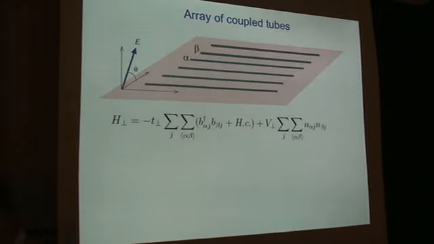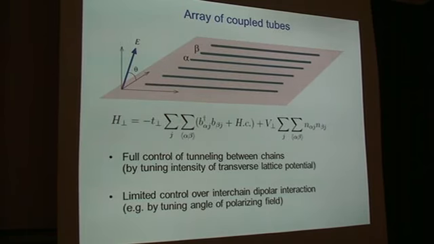Now, this pumping business becomes actually much more interesting when you consider coupled chains. So let me make a brief introduction to what happens when you have coupled chains, and I'll show you why the pumping becomes a much more interesting business. In principle, I'm considering coupled chains that have both tunneling between them and interaction between them. And that is what you will naturally get, because the dipoles interact also between chains. If it's dipolar gases, you can tune this interaction to some degree by changing the direction of the magnetic field compared to the plane of these chains. And you can, of course, tune the tunnel coupling between the chains.